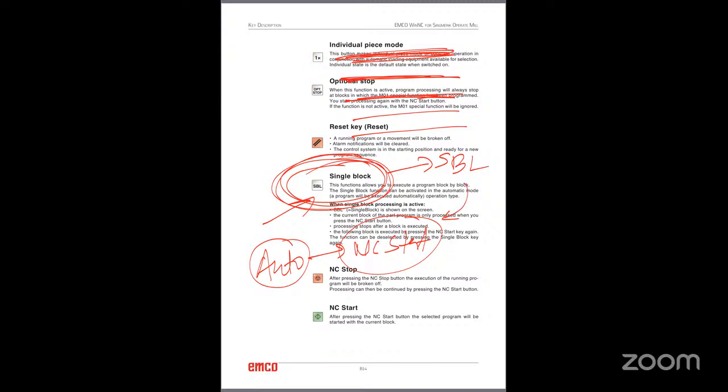The controller will execute the first line only, then it will stop. Then again you have to press NC start, and it will execute the second line. Again press NC start, and it will execute the third line. Like that, it will execute one line at a time. This is what is called single block mode.